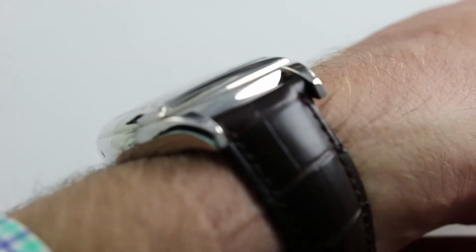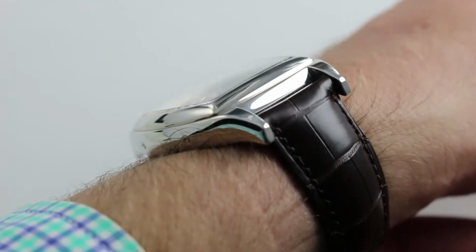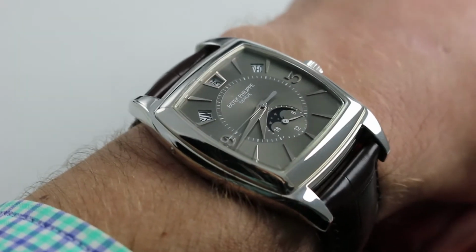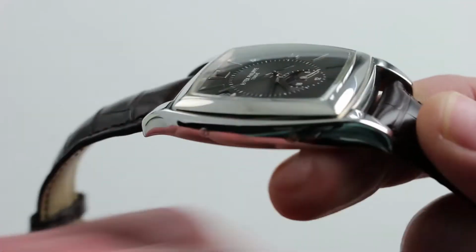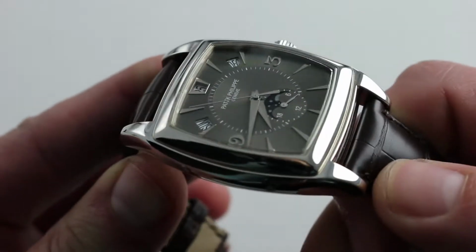In terms of thickness, it's quite compact. Despite its large wrist real estate, it has a generously sloped case flank and bezel, so a dress cuff will easily slide up and over this watch, but make no mistake, this is a lot of Patek Philippe and a lot of white gold. It's beautifully finished, all of high polish, and its lugs are nicely downward tapered, so it wraps itself around the edge of a wrist.